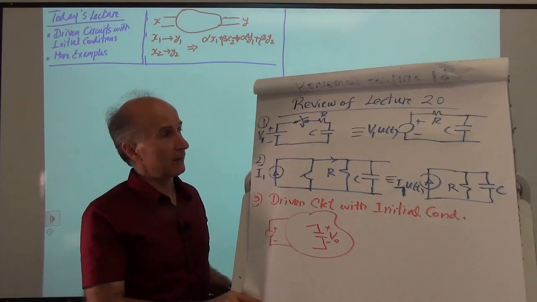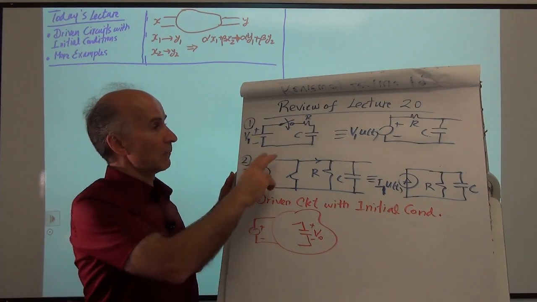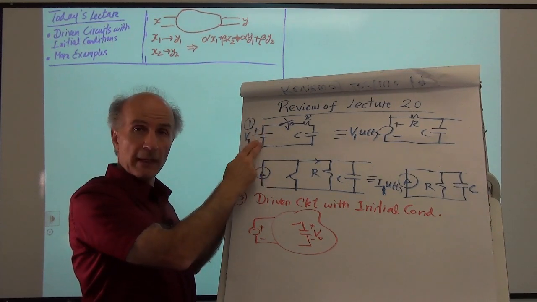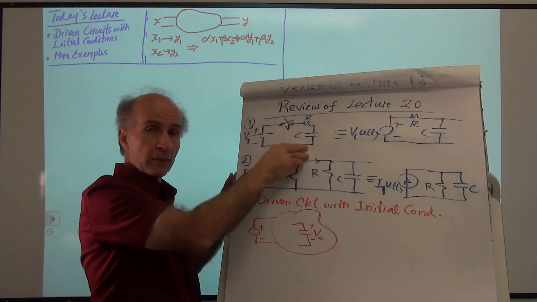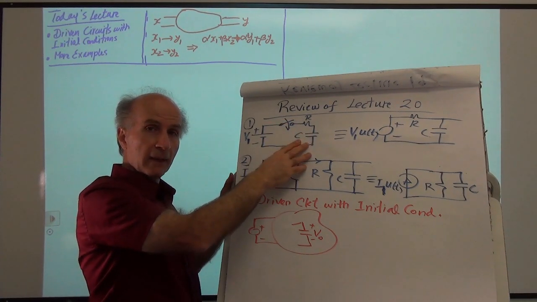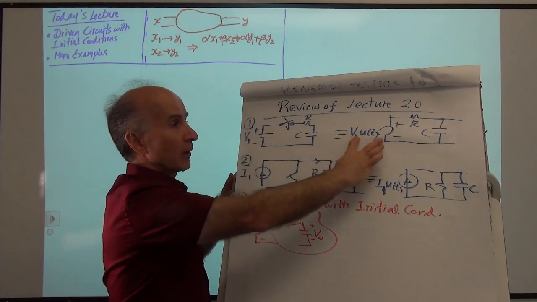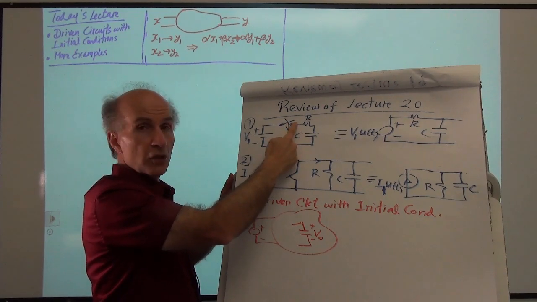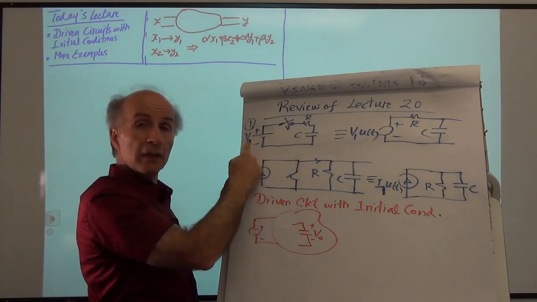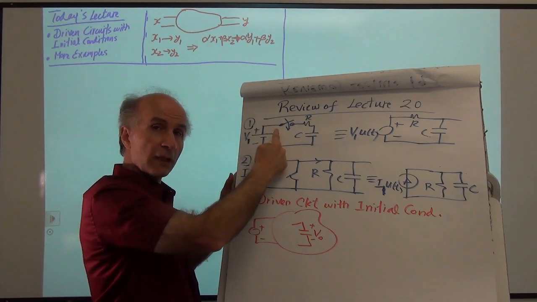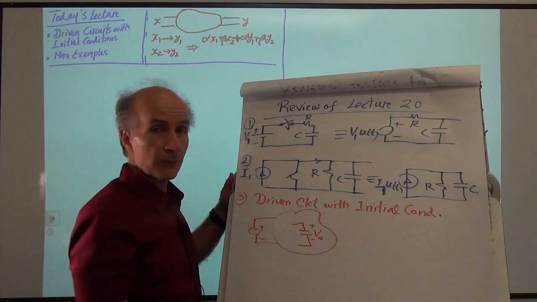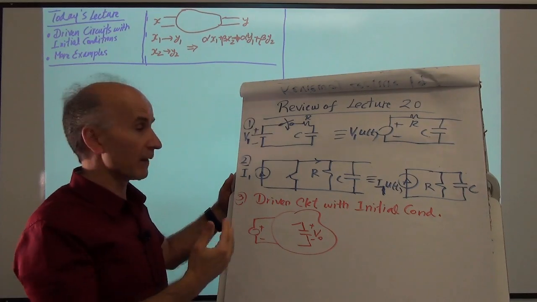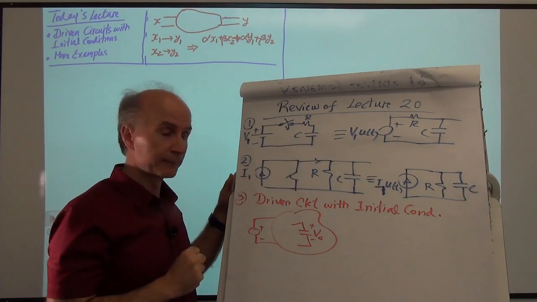All right, but before we go there, let's take a look at what we covered last time. Last time we said that in many cases we draw a circuit like this where we have a constant voltage like a battery followed by a switch and then some sort of circuit. And we saw that in this case this is actually equivalent to applying a step here with a height of V1, because if I look at this voltage, it jumps from 0 to V1 after the switch conducts, and similarly this voltage jumps from 0 to V1 after we apply the step. So these two are equivalent provided that the initial condition on the capacitor is 0.